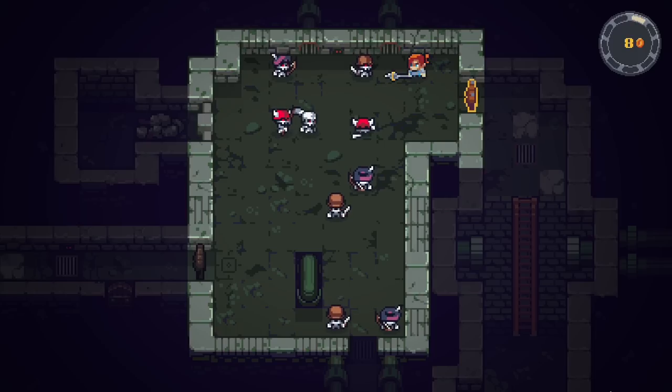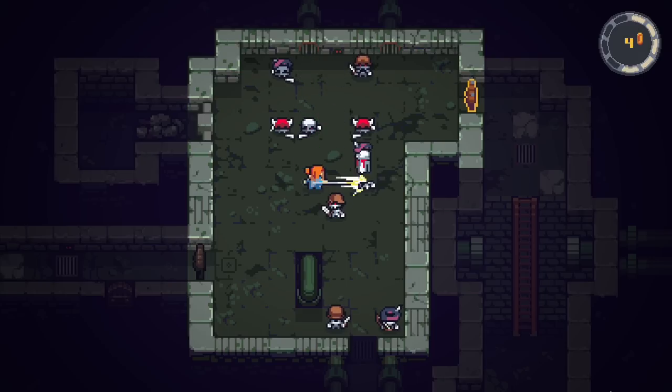I might need this top guy. Let's go back through here at the bottom. Let's get this guy. I don't think I want to get rid of this guy yet. Let's keep him there. And let's use him to then, I think, get this guy in the middle. That's how we do it.